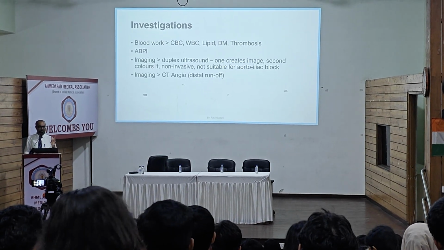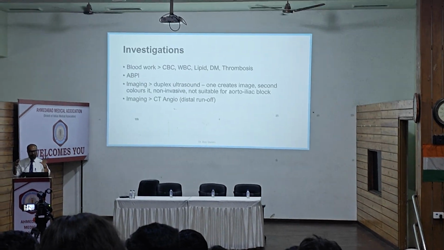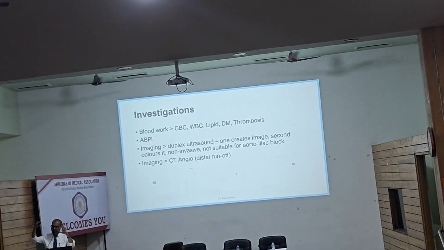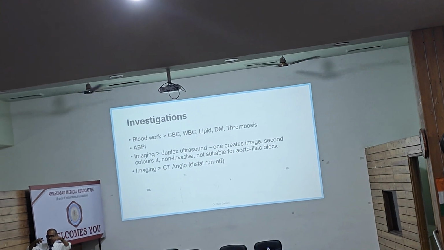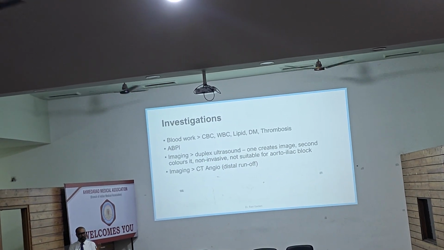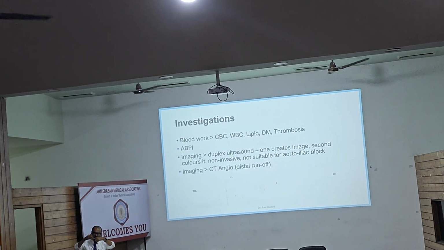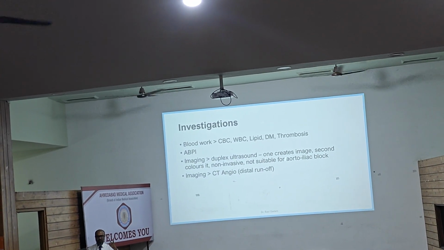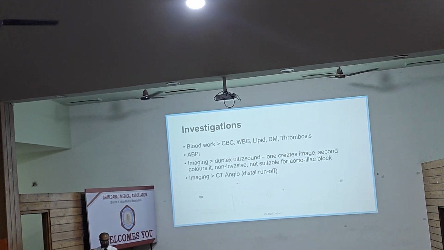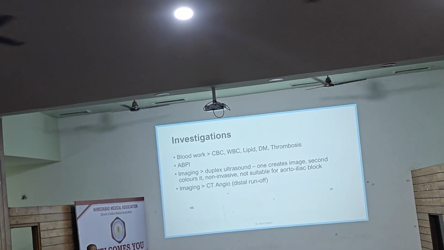Imaging is duplex ultrasound. Duplex ultrasound is different from routine ultrasound in that two ultrasounds are used. The first one would image, and the second one would color it, so that the blood flow going towards it and going away from it would be colored blue and red. So duplex ultrasound is your primary investigation.